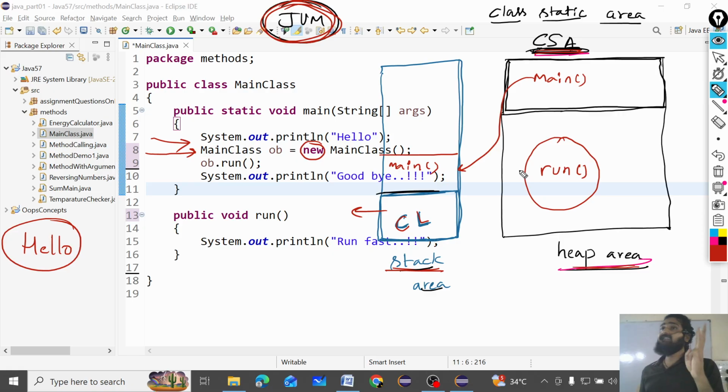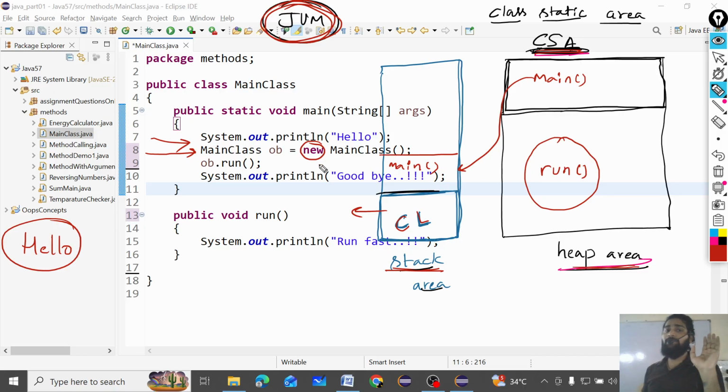Third step is what? Call the constructor. But the constructor topic is for the future, I will not tell you now. The third step is that the new keyword will call the constructor, but since you don't know what a constructor means, that is why I am not telling that point now. Did you understand now?